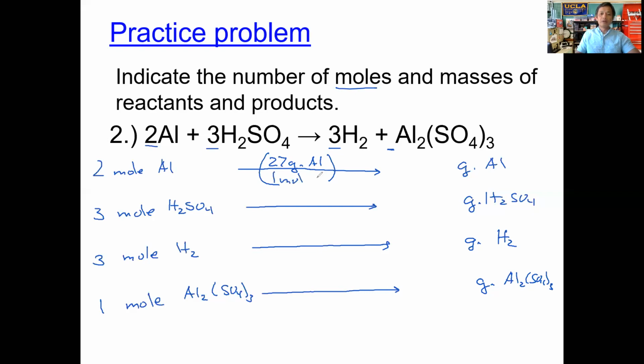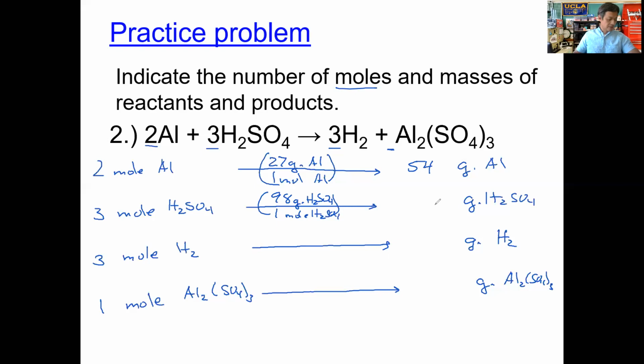Remember, with the conversion factors, these are all unit ratios, which means then one of the parts of the ratio has to be 1. Okay, it's going to be out of 1 always. Okay, so make sure you keep that in mind. All right, and so with that said, now let's go ahead and fill in. We have then 54 grams of aluminum. All right, with sulfuric acid, we saw that the last time it's 98, so it's going to be 98 grams of H2SO4 over 1 mole of H2SO4.